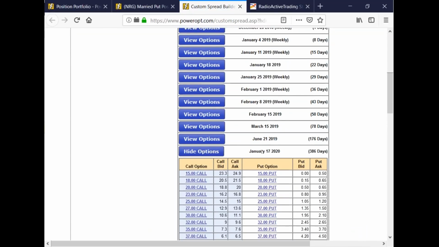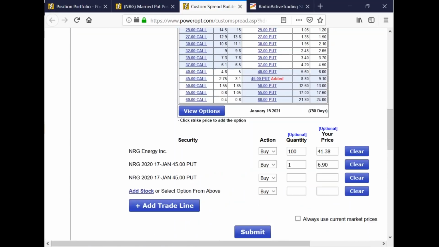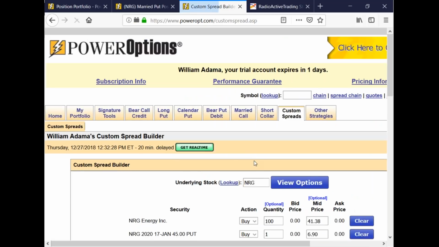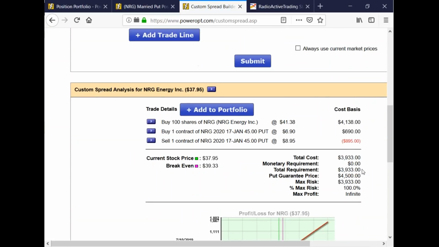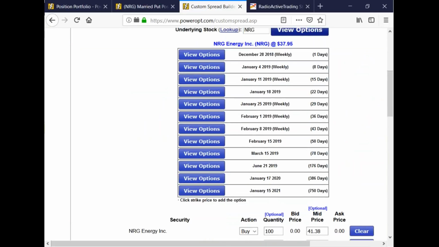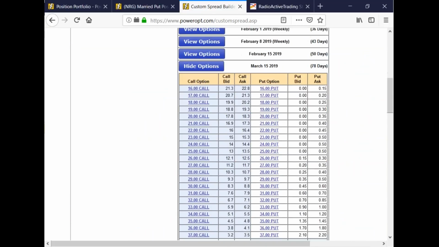Let's take a look. So I'm going to manually simulate closing that 45 strike put that's moved up to 8.80 to 9.10. If I get midpoint, it's going to be a little bit better. If I sell to close the 45 put, it essentially leaves me with a stock trading at 39.33. Bought it at 41.38, paid 6.90, already accounted for, selling it for 8.95. I lower it by 2.05. Now, we saw the June structure. Pretty good. What about the March?